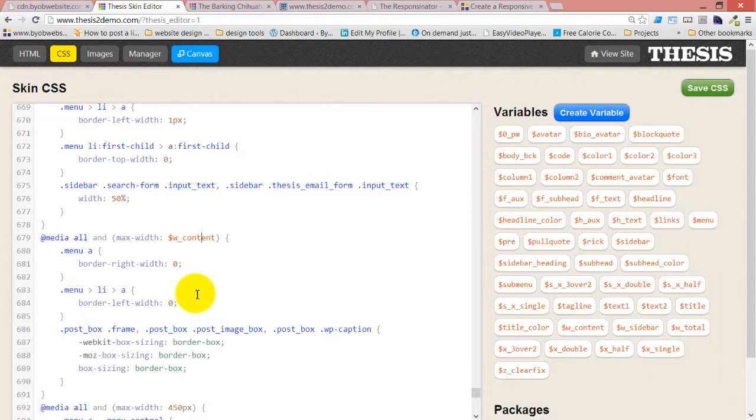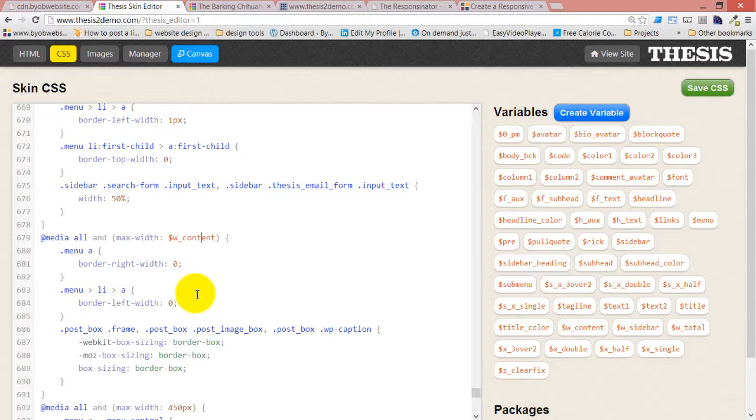The second condition uses all of the CSS plus what's in that second media query. The third handles all of the CSS plus what's in the second and third, and then finally, the same thing for the fourth. So that's the order in which the CSS ends up getting applied.